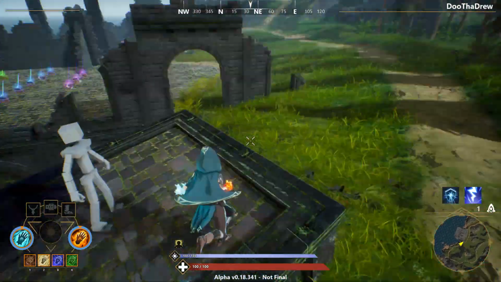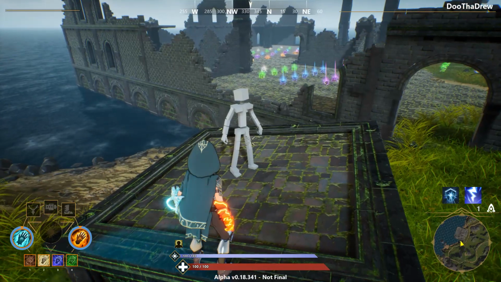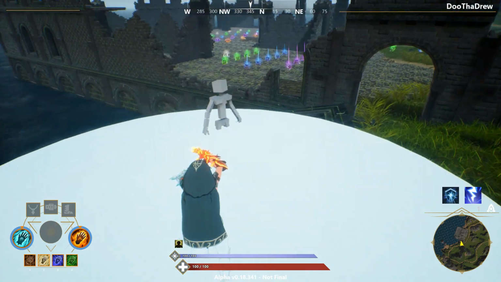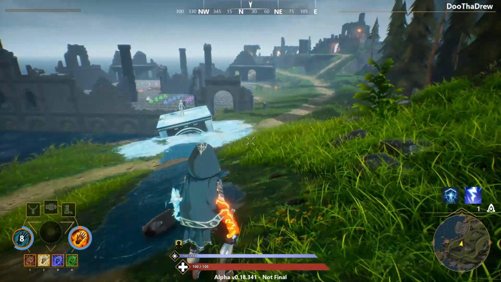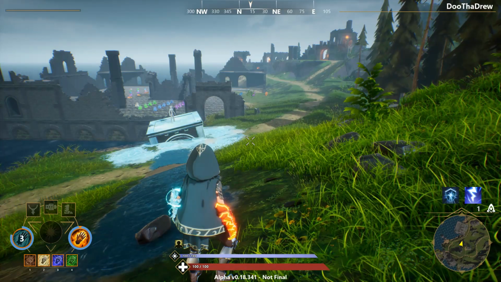You use your Sorcery Abilities by pressing the Q and E buttons for the left and right gauntlet respectively. I'm going to go ahead and show you the Frost ability using the Q button. As you can see, there's a zone around me. Upon release, I freeze everything in that area. Now I'll show you the Fire ability. Since it's in my right hand, I can activate it by pressing the E key.